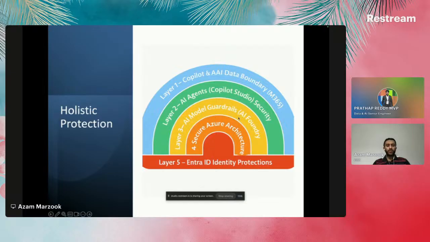Then your AI models and guardrails within Azure AI Foundry. Then your secure architecture, and the overarching security solution is your Entra ID protection options that you have, which can be applied on all of these.